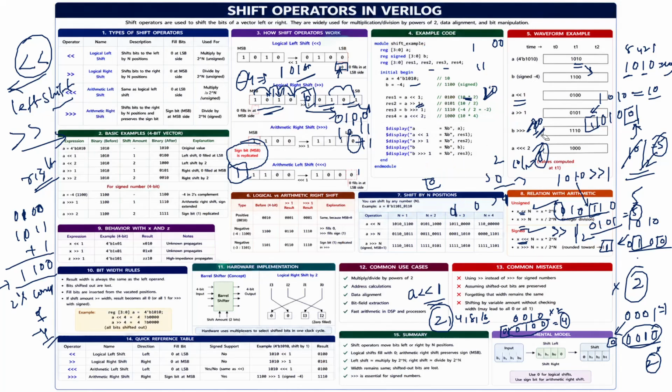So these are the shift operators, and then see arithmetic right shift and left shift. Right shift you are doing means you are getting the value. See, the b value I am considering. What is the b value here? Minus 4, right? 1100. I am doing the arithmetic right shift operation, then 0 is going outside. Then 1 1 0, whatever the value is there, the vacant position should be filled with 1. That is the main difference.